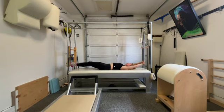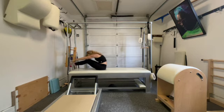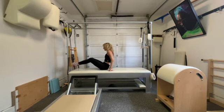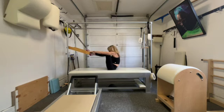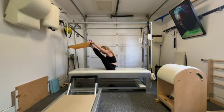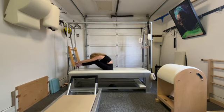Center, reach the arms, reach the legs. Float my arms up out of my shoulders, gently plug them into my back. Maybe bend my knees a little bit, and then curl up. And exhale, reach forward. I'm going to grab hold of the bar and scoop back an inch or two for reverse monkey. I'm going to pull the bar in and exhale, extend arms and legs. Roll back to the back of my sit bones and exhale, stretch forward.